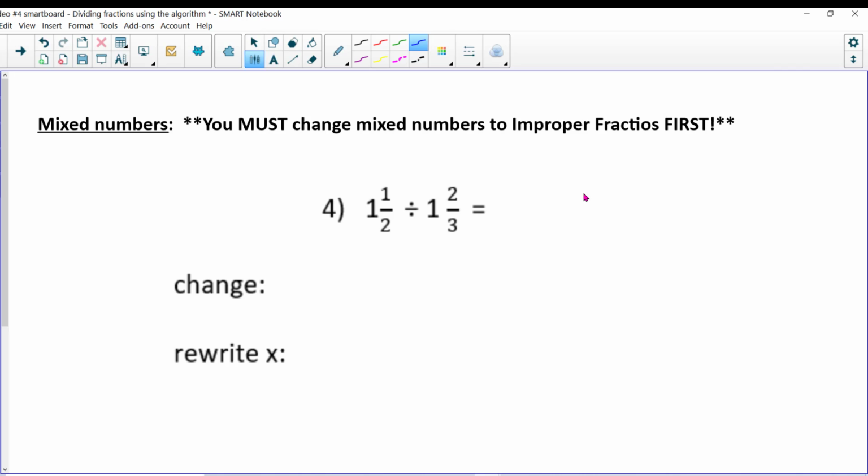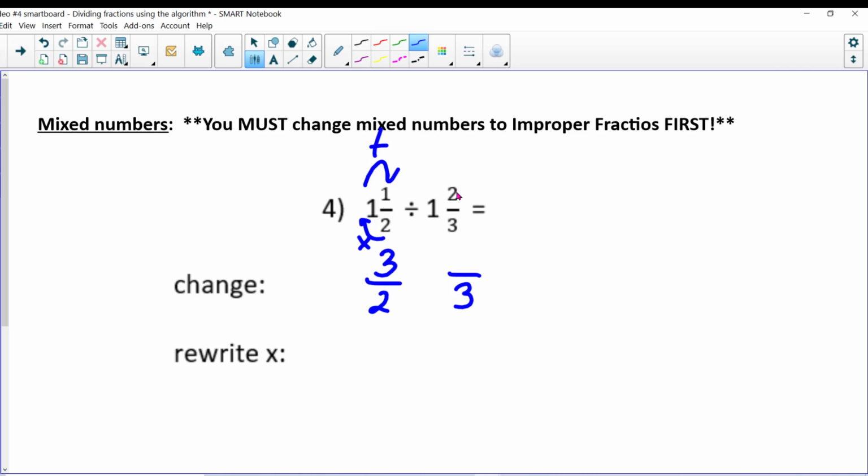1 and 1/2. I know that the improper fraction will also be halves. And then the second fraction, the denominator will be thirds, because remember, the denominators stay the same when you're making it improper. Now, whether you draw the pictures to figure this out or you use the little shortcut doesn't matter. So we'll just do the little shortcut. Remember, we said 2 times 1 is 2, and then we're going to add that extra 1 there. So that gives us 3. 2 times 1 is 2, 2 plus 1 is 3. So 1 and 1/2 is equivalent to 3 halves, right? Or think: 1 whole has 2 halves in it, plus this extra half makes 3 halves.